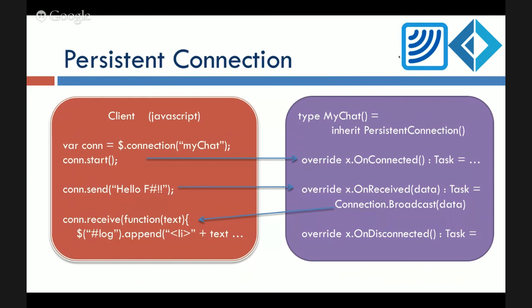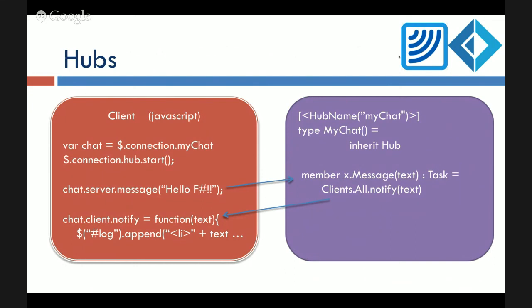So briefly, to provide an idea, we have on the left side the JavaScript client side, and the purple one on the right side is F#. You can see there is this communication between client and server that is done with start, send, and receive, and matching on connect or receive on the server side. Versus the more friendly hubs, which are able to match one-to-one the functions that are in the server and the client. So you can see here, if you have a function on the server side called message that sends a text, you can access this message function in JavaScript directly with the same semantic notation. And also the server side can access the notify JavaScript function, just as a semantic notification.